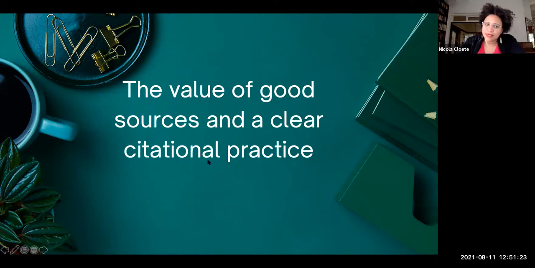I've spoken a little bit about the credibility of the work itself and being able to communicate explicitly what that value is, and the credibility of it for practice-based researchers. I think that the value of a good source allows you to do that. And the value of a good citational practice is that it allows you to situate your work within the field and within scholarship and practice quite explicitly.